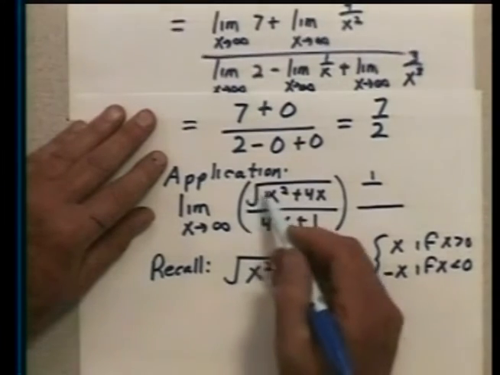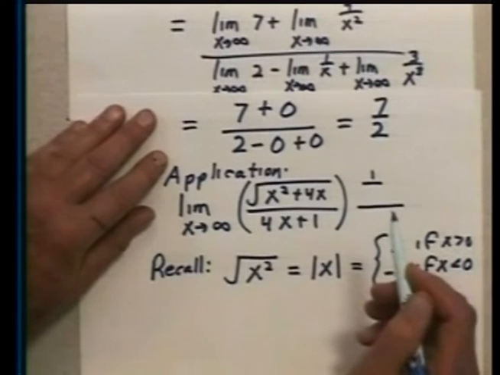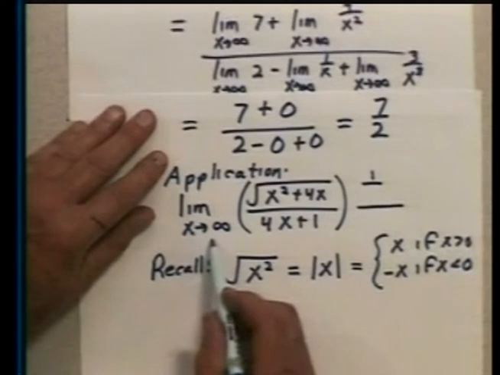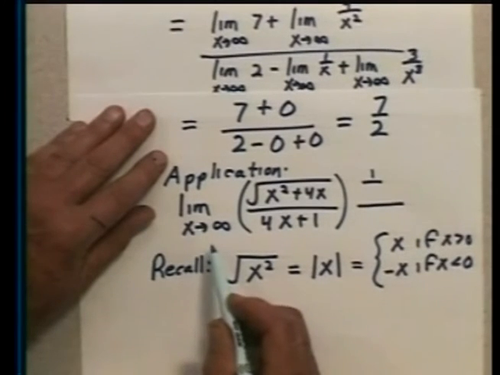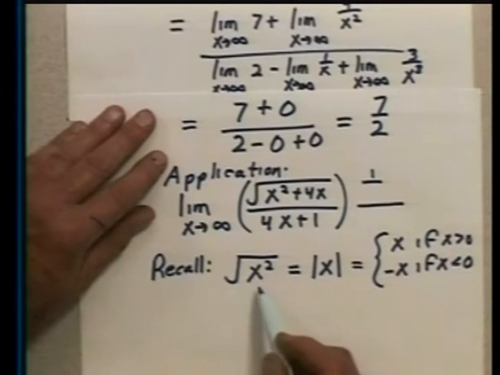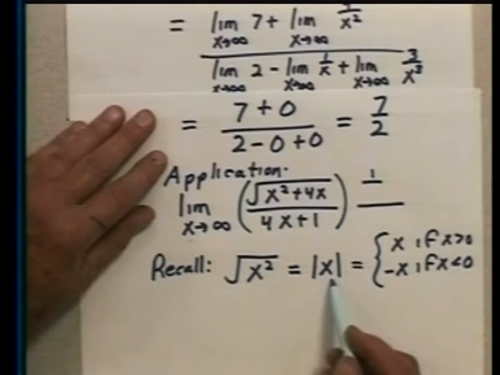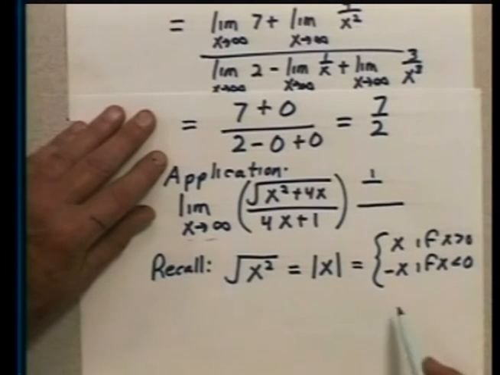Okay. So I'm going to have the square root of x squared, right? It's going to be absolute value of x, but look at here. x is headed for infinity. So what kind of values are these x's? Yeah, when you head towards infinity, x tends to be positive. So under the condition that x is headed for infinity, the square root of x squared is plain x. But if x is headed for minus infinity, then it's opposite of x, and that's going to play a role.